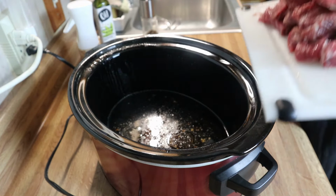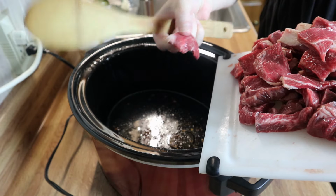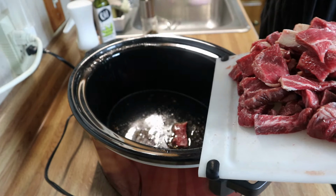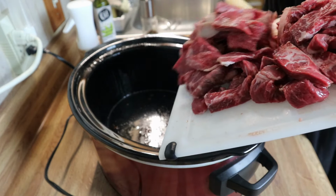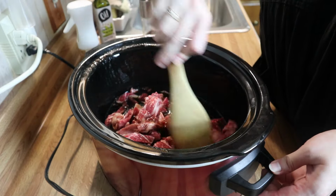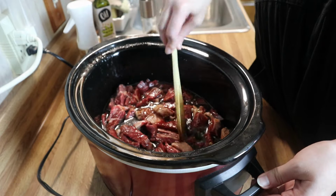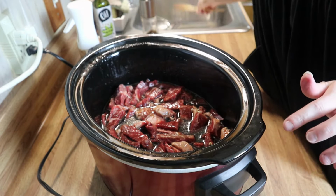And to this, I've just got some meat here. This is a beef roast that I just cut into slices. And I'm just going to add all of this right in here. And I'm going to give this a nice little stir. Make sure everything is nice and coated. Okay, that is done. This smells good already.